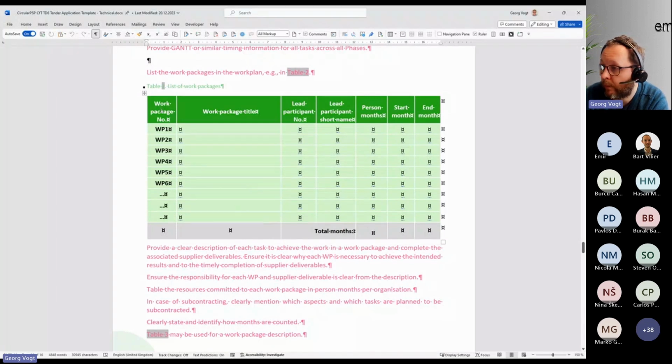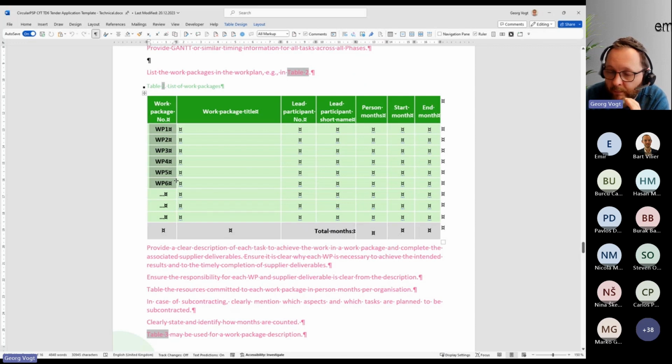Yeah. So for instance, this here, the work packages, we kindly ask you to fill them in like that. It's exactly the same format as in Horizon, so it should be familiar. The point here is not that we want elaborative work packages. Yeah, you see here 6, whether it's 6 or not, we don't know. Depends on your planning. The main point is to identify who is in charge of something.